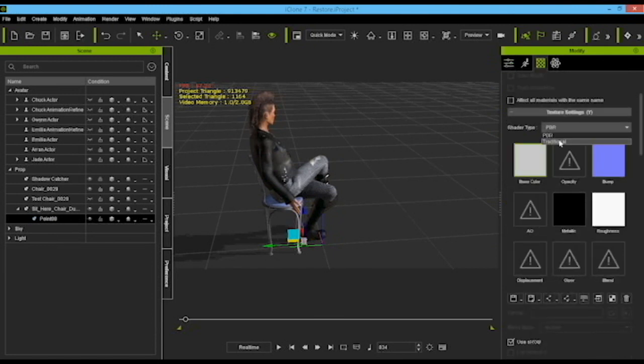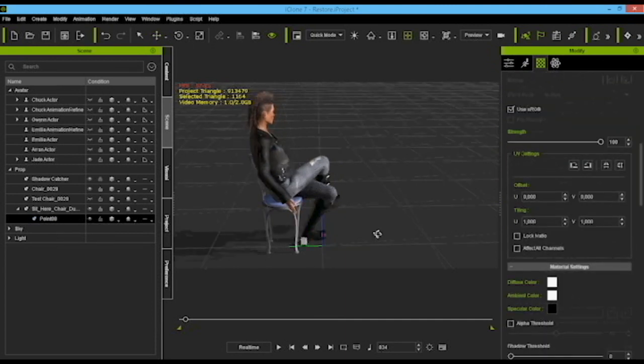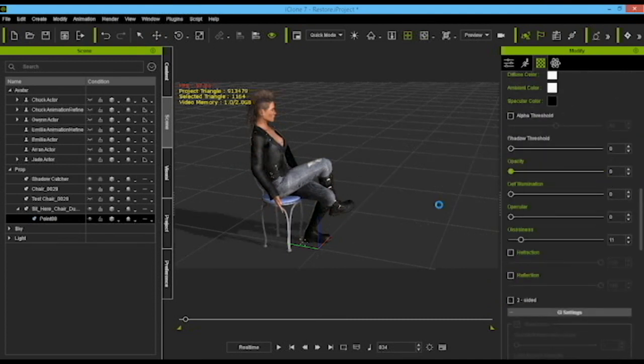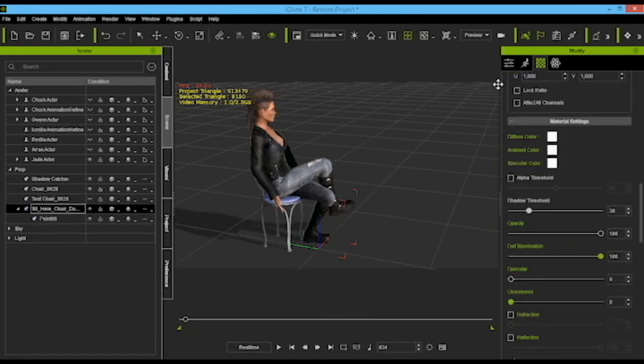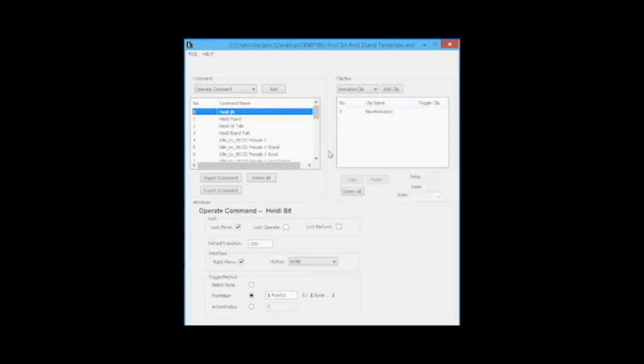I recommend to set the opacity at the diffuse map to 0. Once again, box remove object animation. Finally, I activate merge prop in the sit here chair template under attach. My new position helper is now finished. In the AML script editor, I have to change the entry for the position helper accordingly. For the sit and the stand animation, don't forget to click enter after each action.